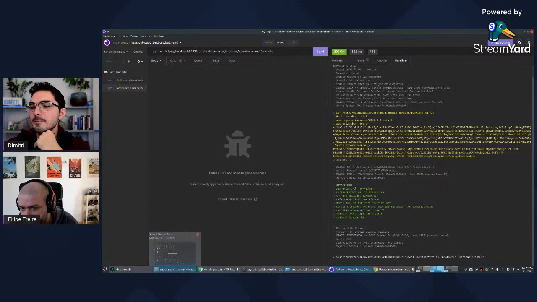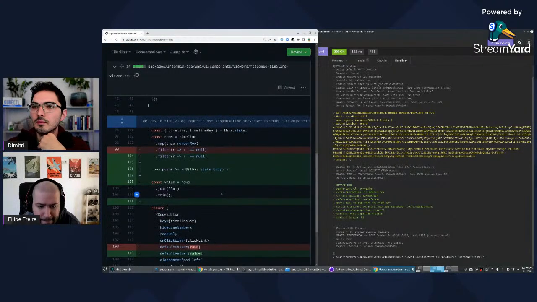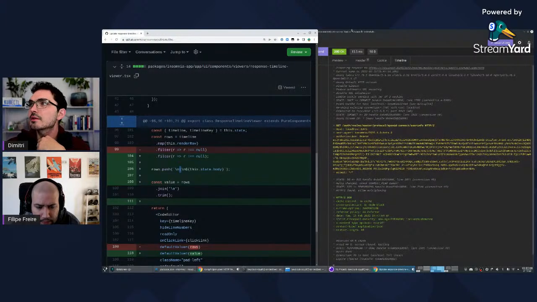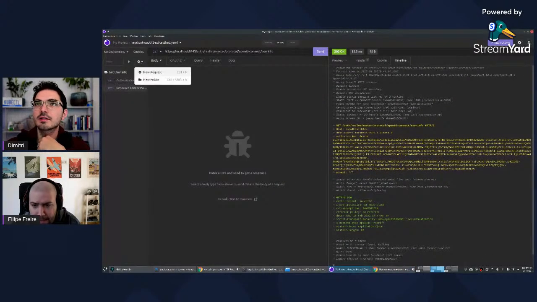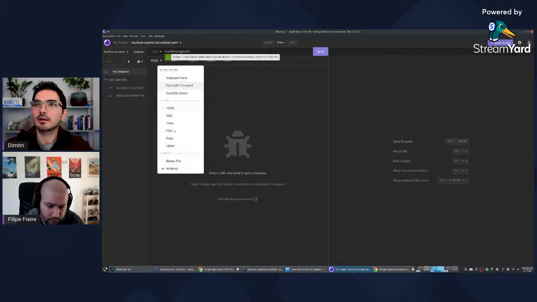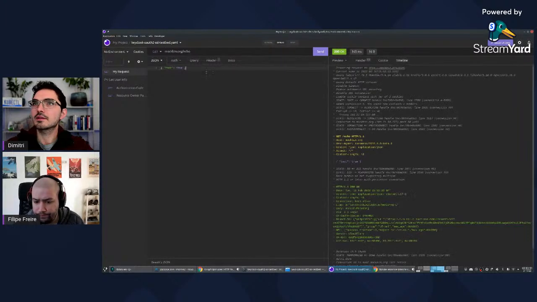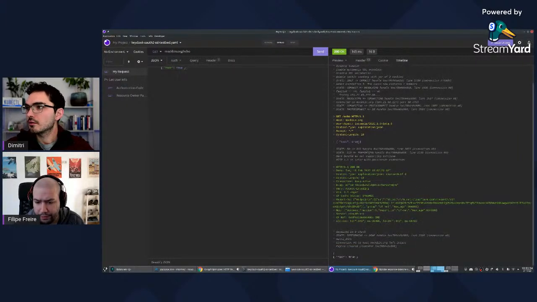Oh, okay. So what is that bar doing? Let's look at the code. Why is there like a bar there? I don't think we want to do that. But this raises the question, let's make a regular GET request to mockbin. So let's do like JSON. Let's do that. Look in the timeline. What is this? It won't go away. So yeah, on the timeline we never print the body.